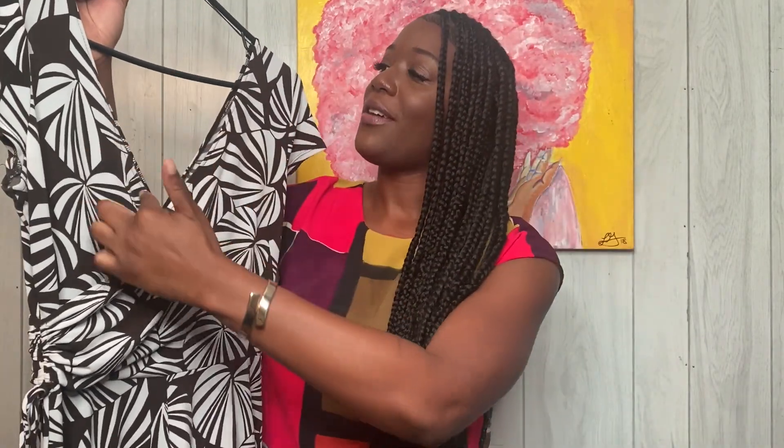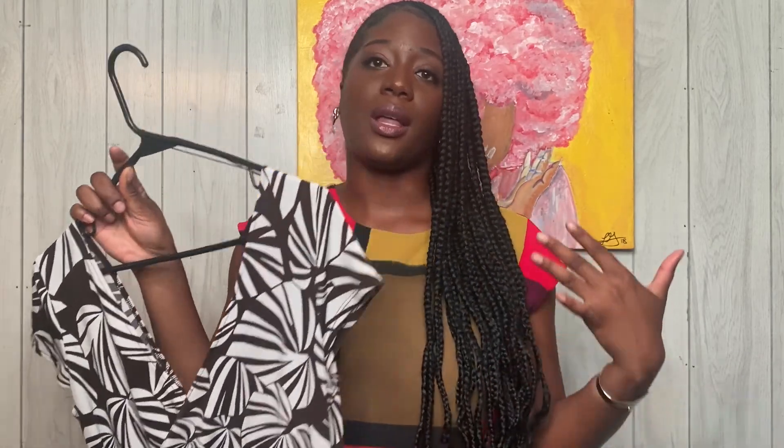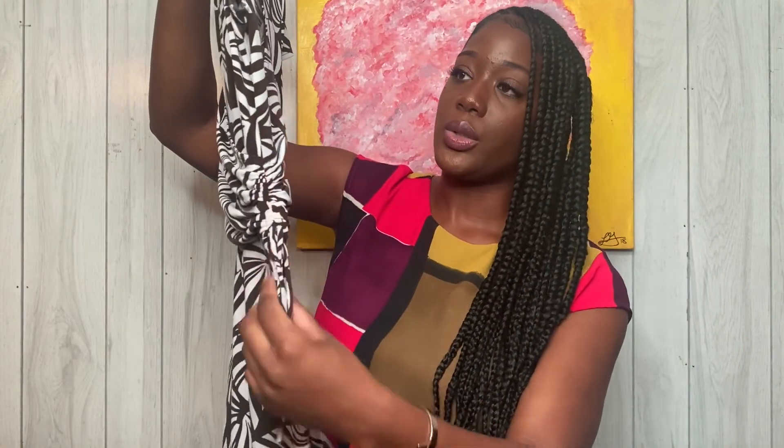Next is this brown and white dress, which is nice and flowy and airy — just perfect for this time of year. I really love this leaf print that's on here; it gives me major summertime vibes. I had to pick it up because of the brown. It does have a really low cut in the front and the back, so I actually wear a brown tank top underneath — easy fix, no cleavage. Just put a tank top underneath and you're good to go. The bottom is nice and flowy; it's probably my favorite shape of dress for work because you don't have to worry about it showing your curves. It also has some nice cinching details on the side because we still want to show that we have a nice shape going on.